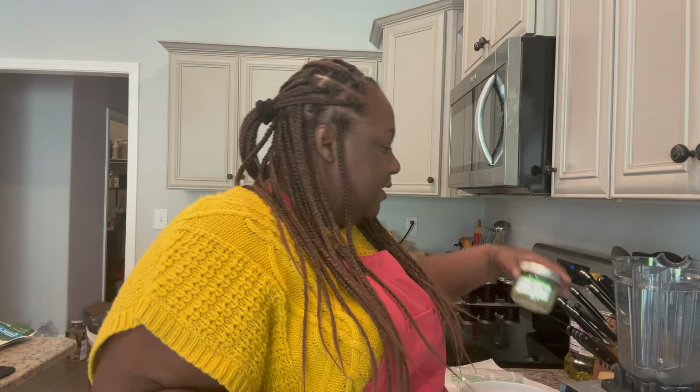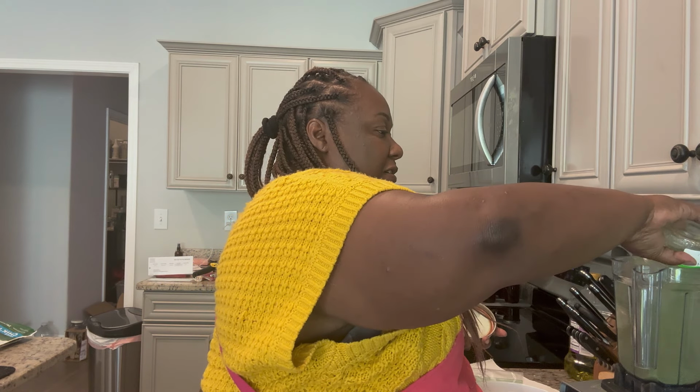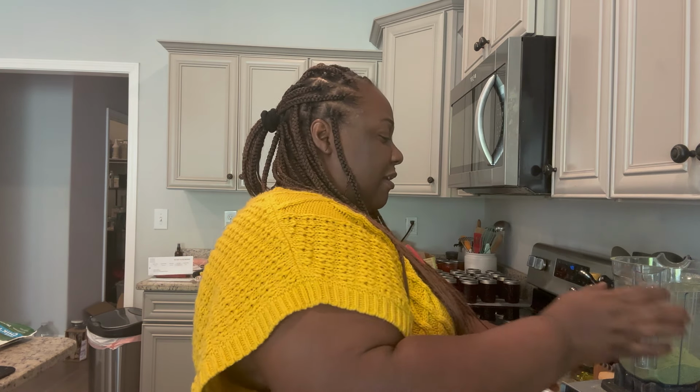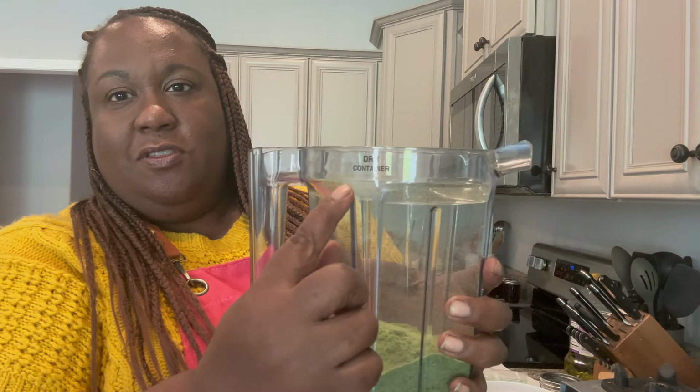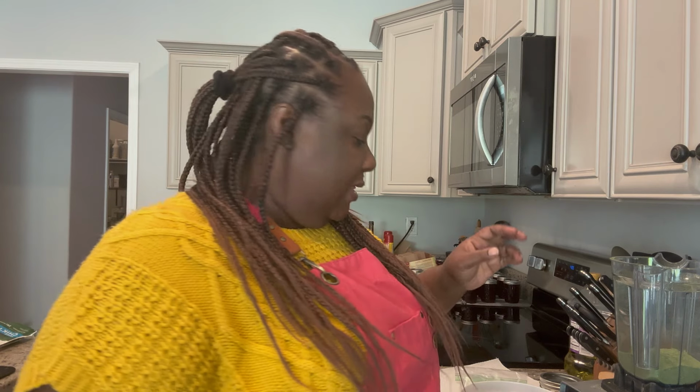Okay, y'all, so now that we have our other 2 ingredients from the freeze dryer, the parsley and the rosemary, let's complete our Italian seasoning. So this is the Italian seasoning that I made up before. This is basil, thyme, sage, and oregano. So I'm gonna pour this back in here so that I can blend it all up together. And this is what I was telling you. Oh, it smells so good. This is what I was telling you, the dry container for Vitamix. So it's a little bit shorter. It has a different blade. So it does things really well that are dry, like herbs, nuts, and things like that.